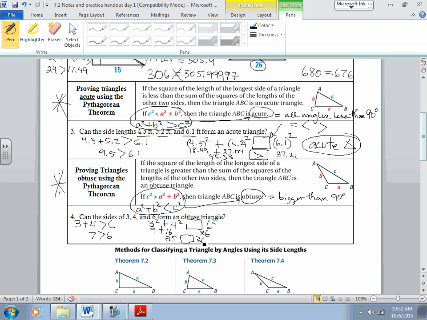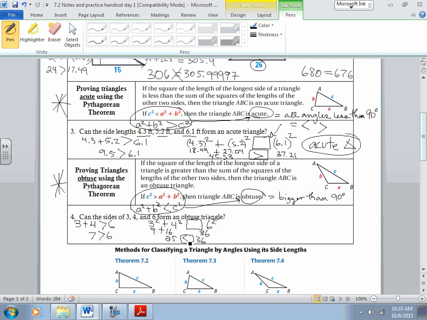Okay. Now fill in the box with one of the 3 symbols, either the equals, the less than, or the greater than symbol. Which one of the 3 do you think will make that true? 25 is less than 36. Does that sound right? Yeah. All right, so 25 is less than 36.